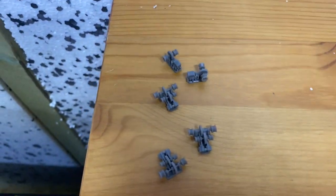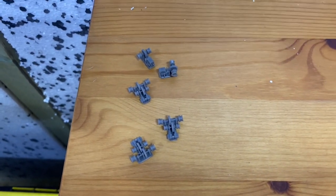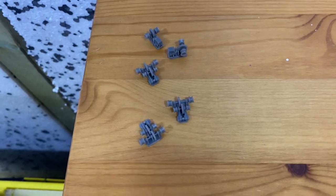So anyway, I'm gonna leave these to cure. I'm gonna lock the door of the shed so I don't have any temptation to come back. I can cure and then I can paint them.